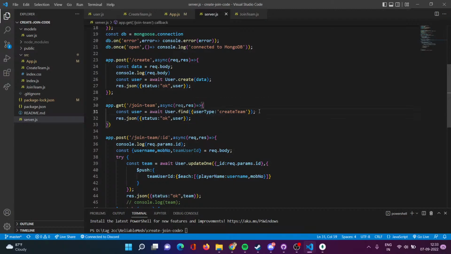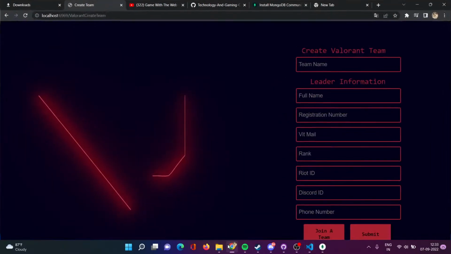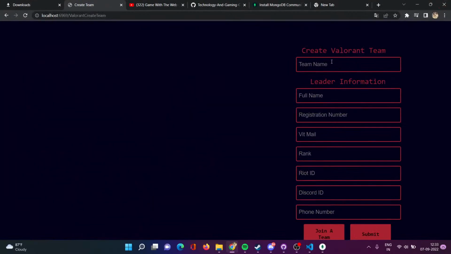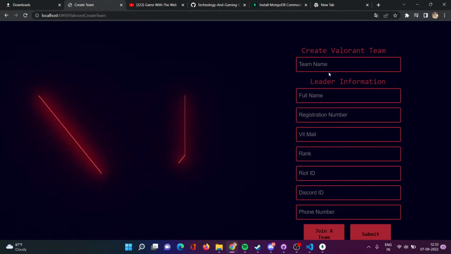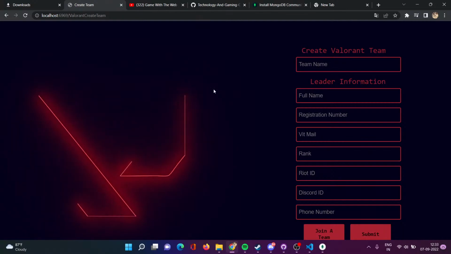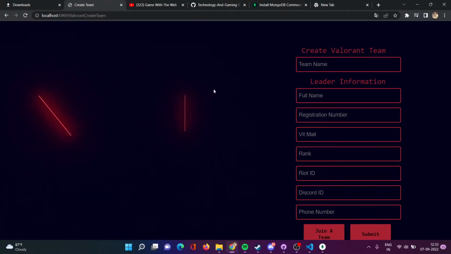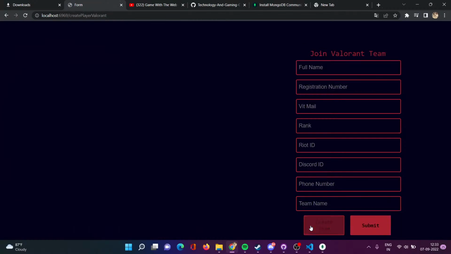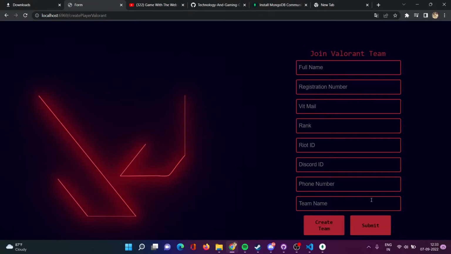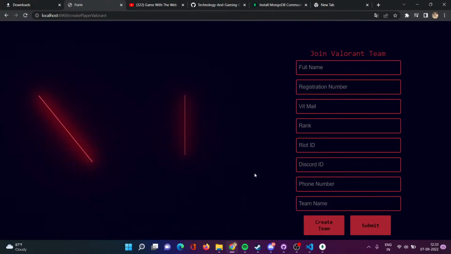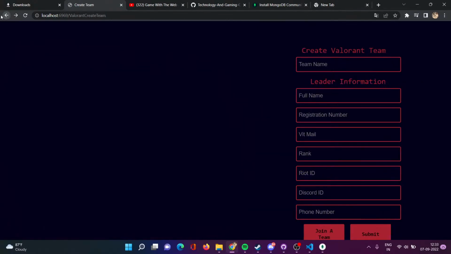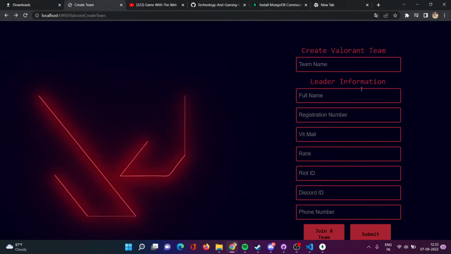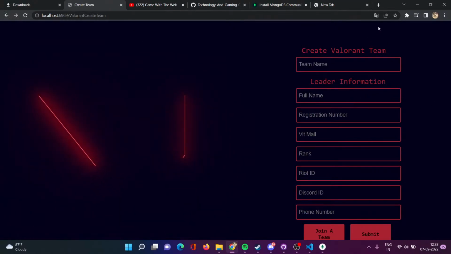Another thing is the logic which I explained earlier: if someone creates a team here, the team will get a particular ID, and whenever someone joins a team and types the same team name, it will go to the same team ID that was there in create team, and then the person can join the same team.